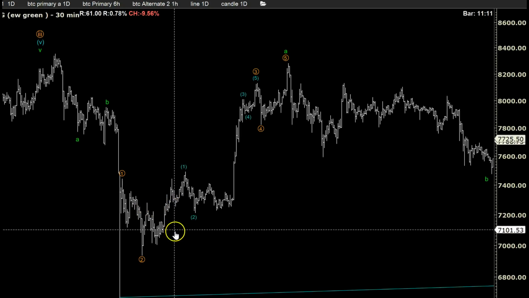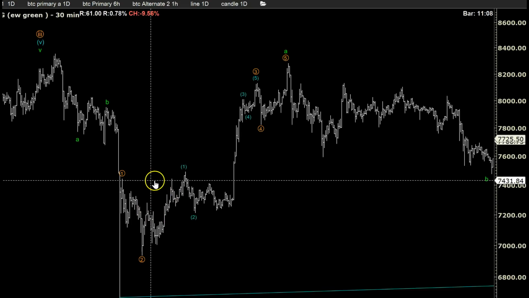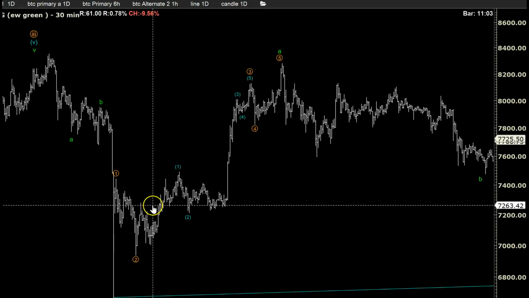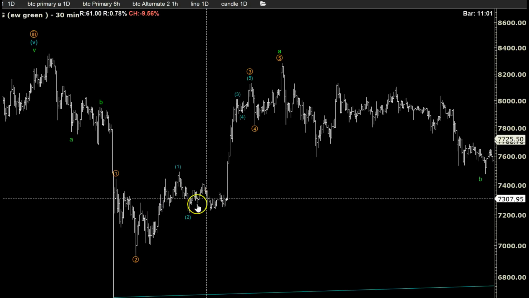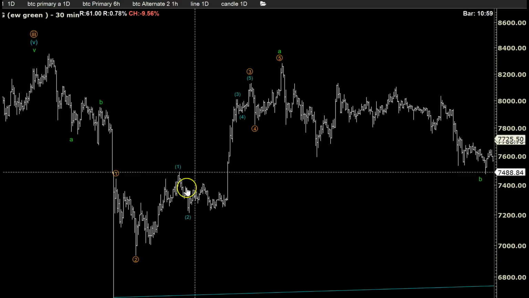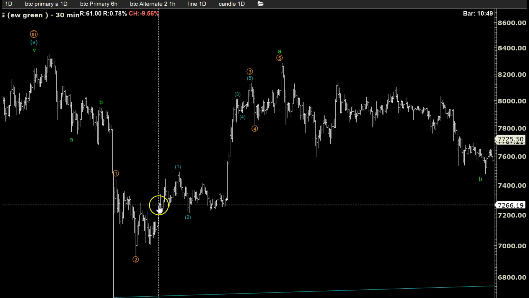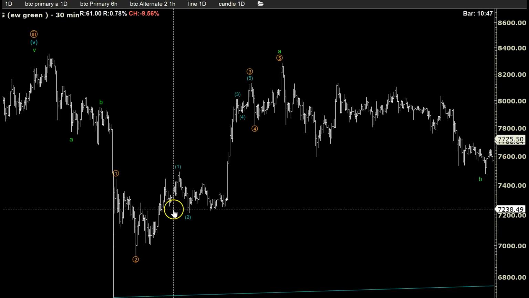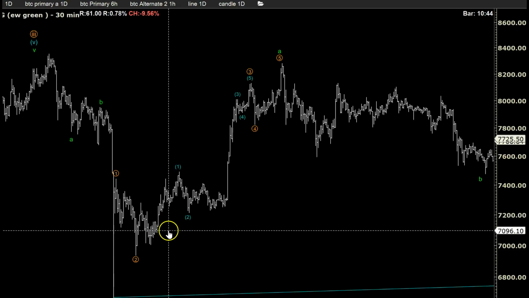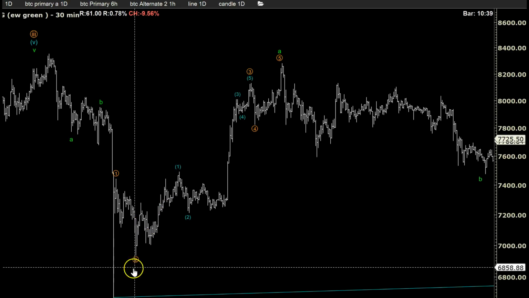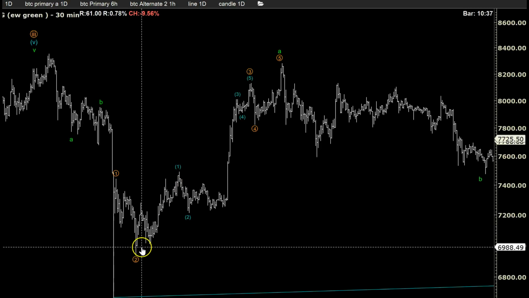So the problem in the smaller time frames, and especially in cryptocurrencies, is that you will get some of these spikes, and this is not the perfect platform. I think it's Crypto Compare or something that pulls the data together. But if you go to BitMEX or Bitfinex or some of the other ones, I'm sure these waves will sometimes be different. So I don't want to get so caught up in the rules 100%, especially on the lower time frames, because it doesn't matter that much. But you can go 1, 2. You can clearly see that you do have a 5-wave substructure, and this is all I care about.